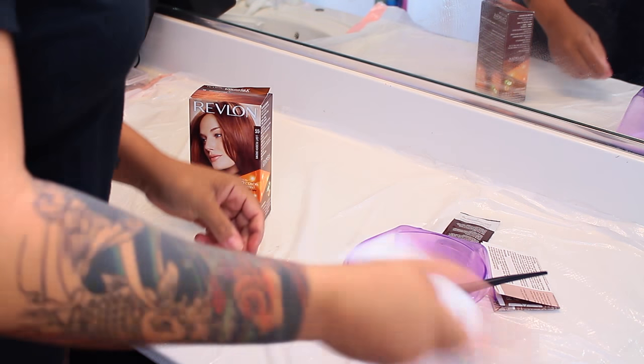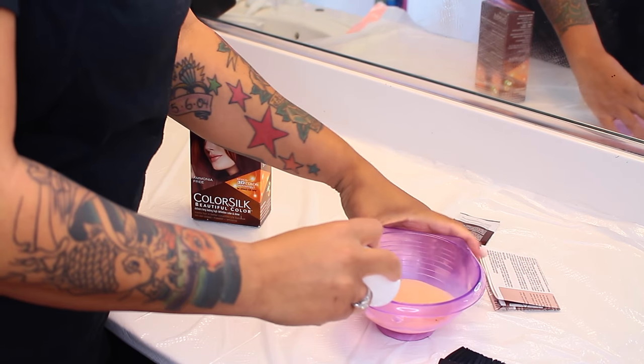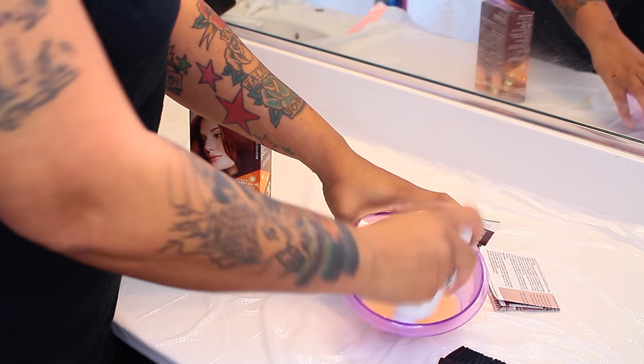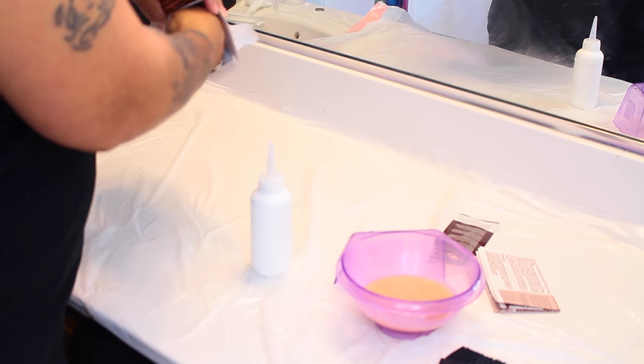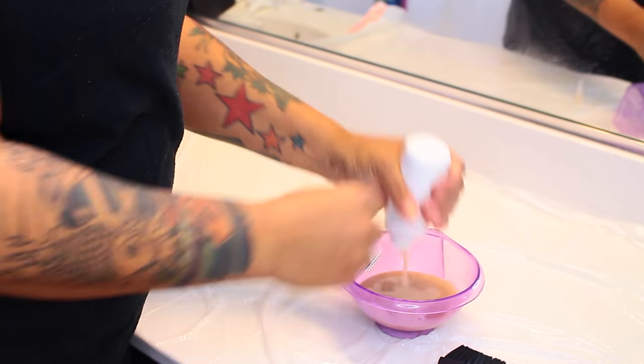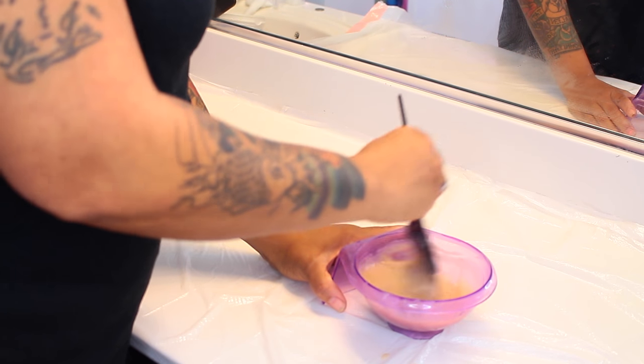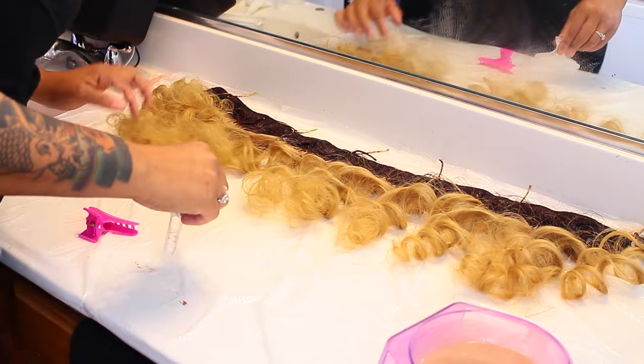Now this is the next day after I have washed and rinsed the closure and the bundle out. I'm now taking the next color and I'm going to mix that same process, pouring that into the bowl once again. And this is for the highlights. We've already dyed the roots of the closure. We've already dyed the roots of the bundle. So like I said, this is the next day, y'all. And we are using more or less the reddish brown.